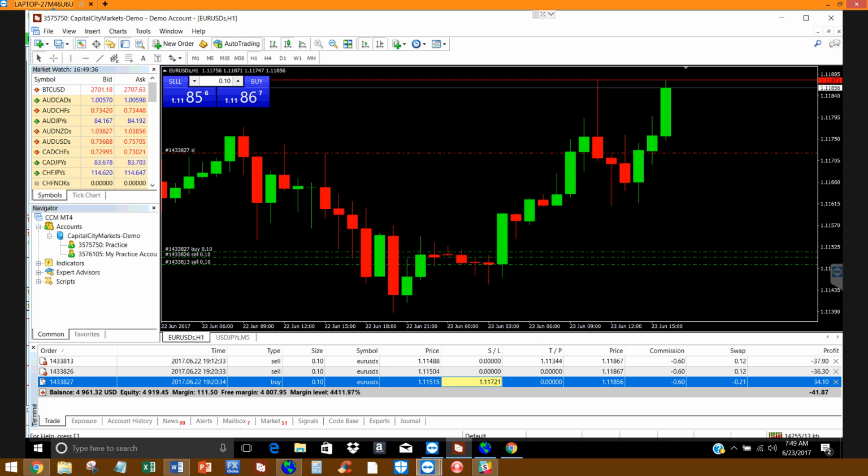So you want to set an alarm on your phone for 1:30, because some brokerages close at 2, some close at 3. I'm not sure when Capital City Markets closes, because it's a newer brokerage that we're using. But you want to set an alarm on your phone for right around 1:30 to come in here and address your trades every Friday. I have one individual who says, I trade throughout the week and I don't have a single trade open over the weekend.